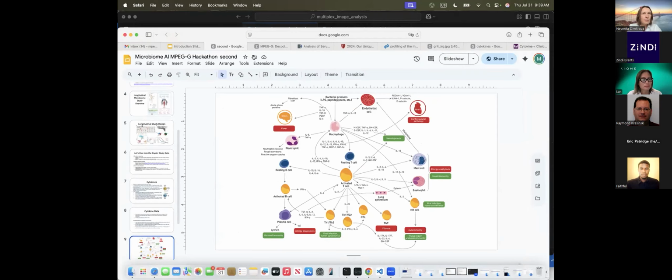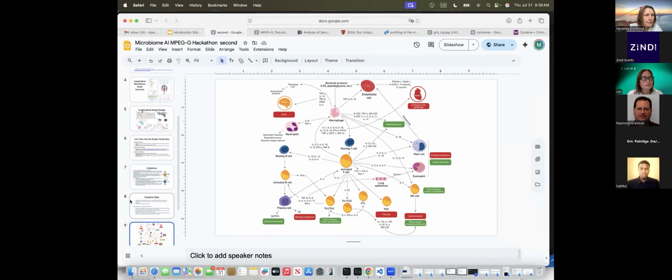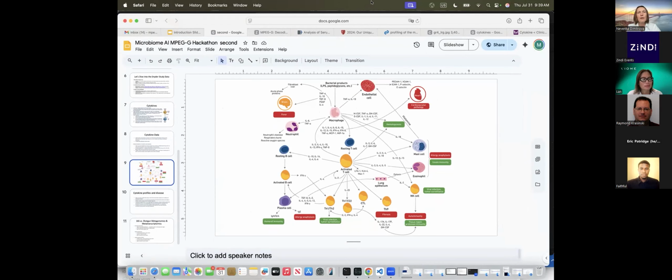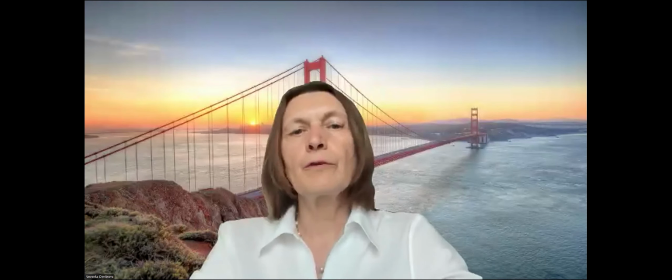I will now switch and introduce, we have Dr. Lan Hu from Viome, who is leading bioinformatics and data science at Viome, and Dr. Eric Patridge, who is leading computational systems biology at Viome, to introduce the Viome data, and then I hope we have some time for questions of how we can use both data sets in this challenge. Thank you. Lan, please, floor is all yours.